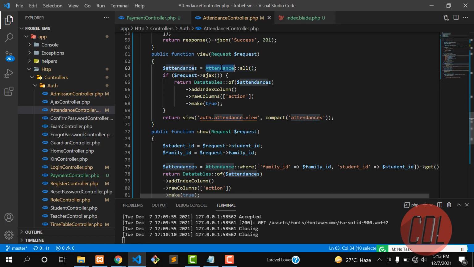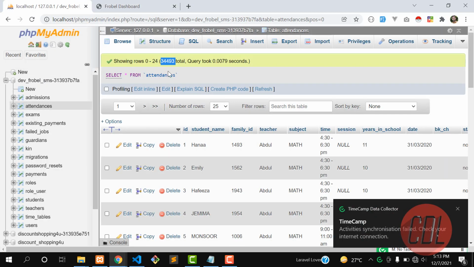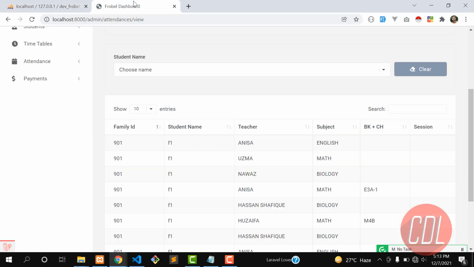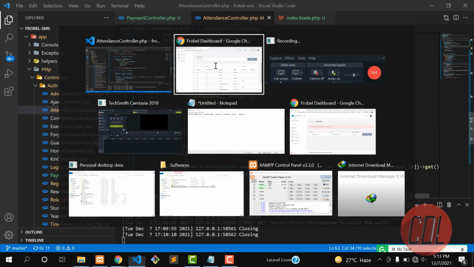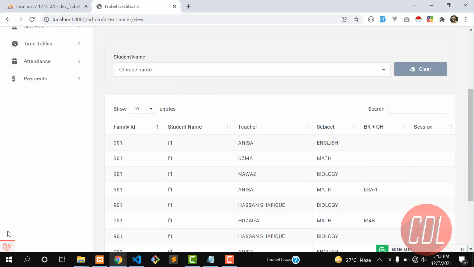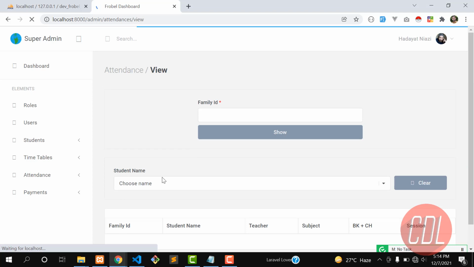So we have an attendance model which is connected with this attendance table, and it contains almost 34,000 records. There are a lot of attendances there, and if I put the all method here on the attendance, let's see how many models it loads and how much memory it consumes. So let's give it a refresh and check how many MBs and models it uses.